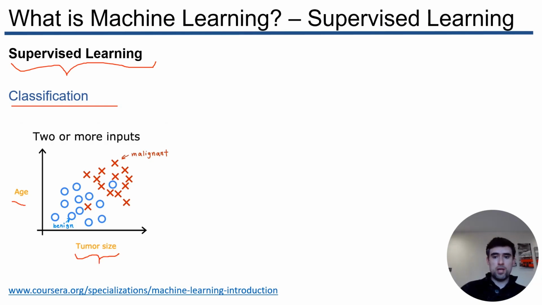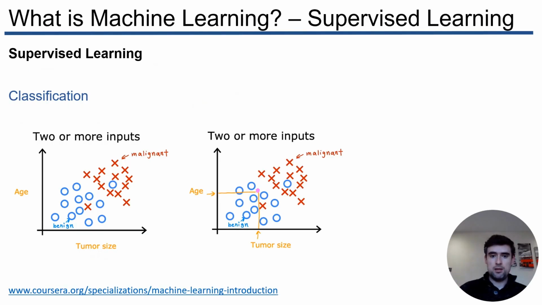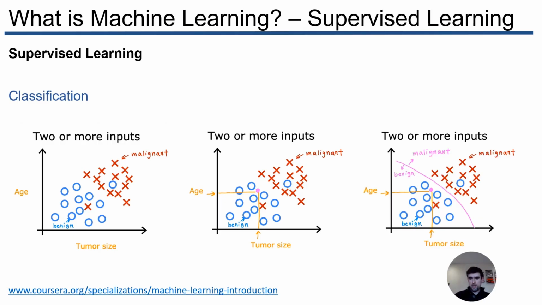And here we would be able to check if a tumor was benign or malignant. As you can see here, we would initially have some data. The idea here is, what happens if a new patient comes in and now the tumor size of the patient looks like this and the age looks like this? Is this likely to be benign or malignant? The idea is that, by providing many examples, a machine learning algorithm would be able to say, well, in general, this would be the line that we would be able to draw, and this tumor is likely to be benign.